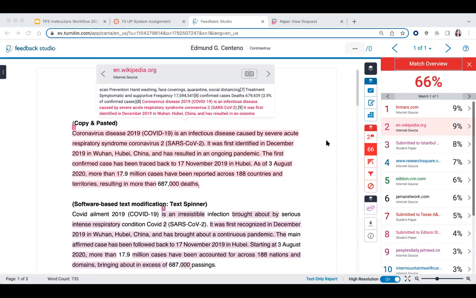But well, this is not recommended somehow, but I just wanted to show you if in case we are in that scenario. So I'll be clicking on this arrow next to the small percentage to see the match breakdown.